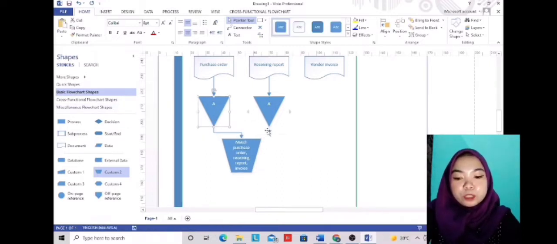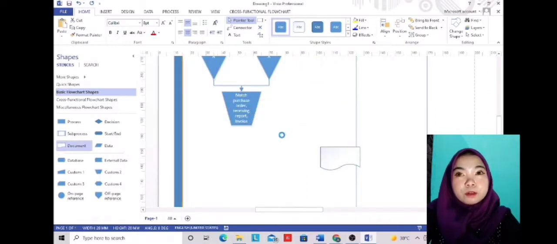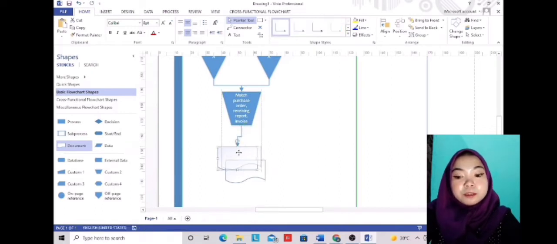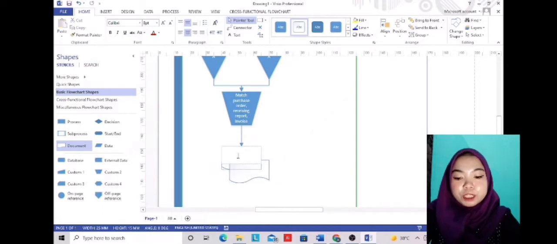So next, I will put three documents that come out under the process match purchase order, receiving report, and invoice.